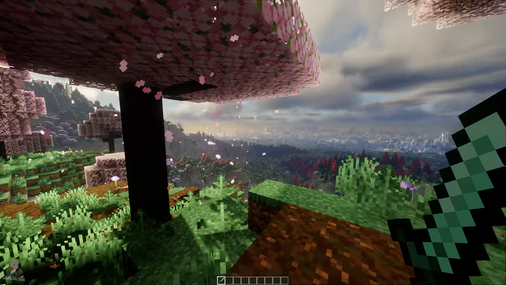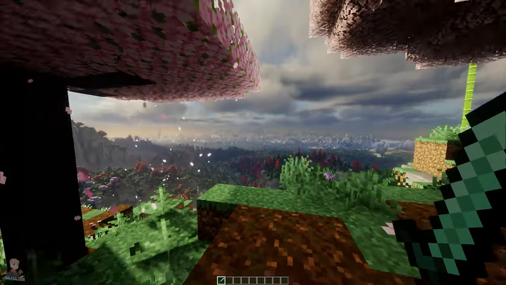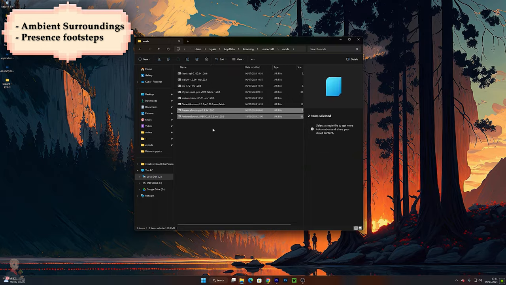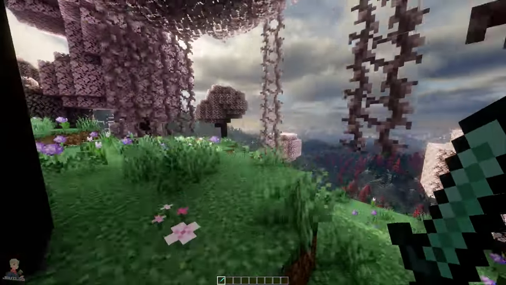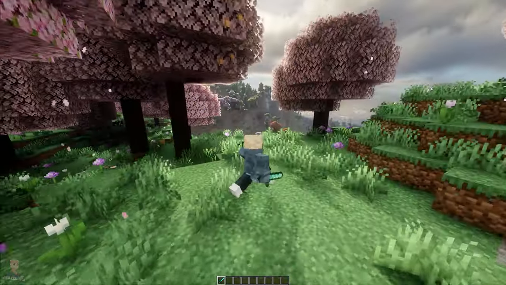Anyways, looks amazing, but still sounds pretty dead to me. So let's drop ourselves a few mods that will enhance the sound quality. These will be Ambient Surroundings and Presence Footsteps. These two mods add a little bit more life and make it more immersive. I mean, you can't have Minecraft looking this good and then sounds bad.